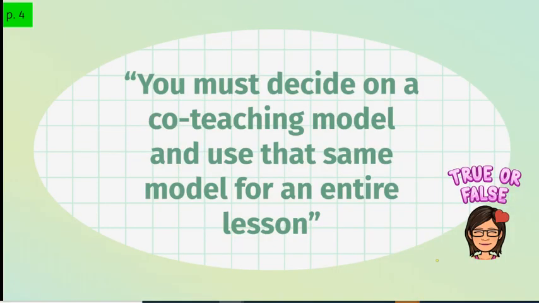So let's take a little bit of time now to do a little true and false questions. You must decide on co-teaching model and use that same model for the entire lesson. Is it true or is it false? Okay, false. What we really want to do is make sure that as you look at the lesson, depending on how much time you have, you might have a 90-minute class period. And so you might be switching up the co-teaching models. You might be using parallel teaching, and then you might switch to team teaching. You might be switching to station teaching.